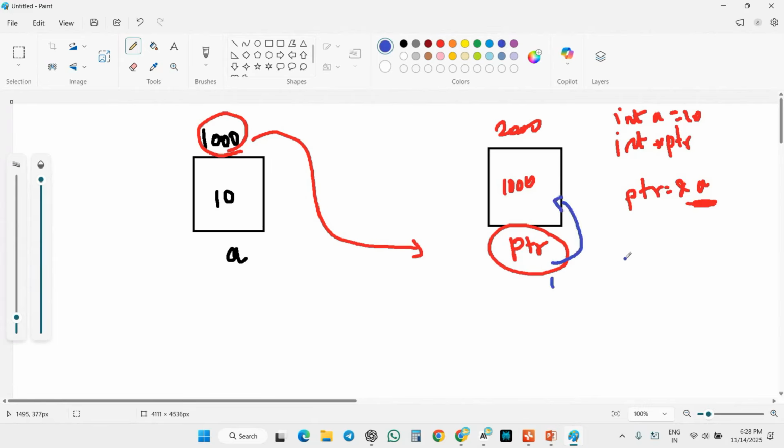For example, if you are using dereferencing, guys, you use it when accessing the data.